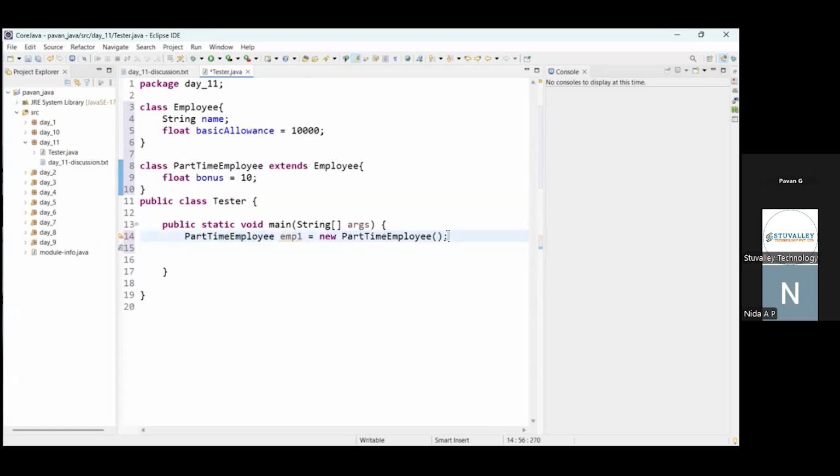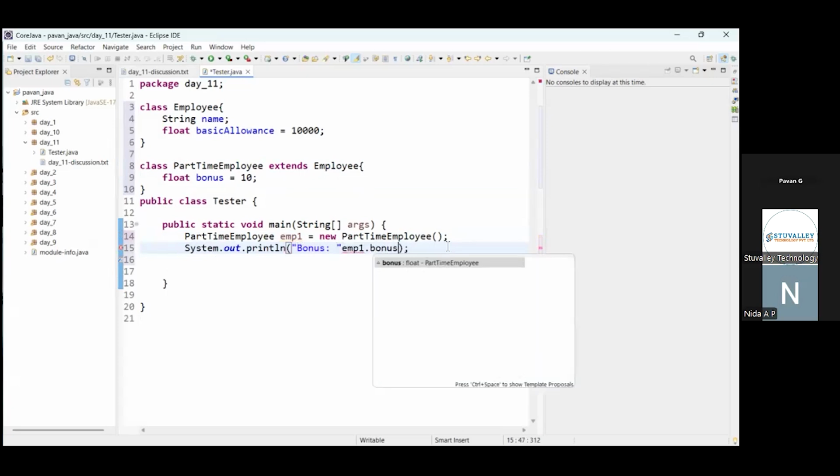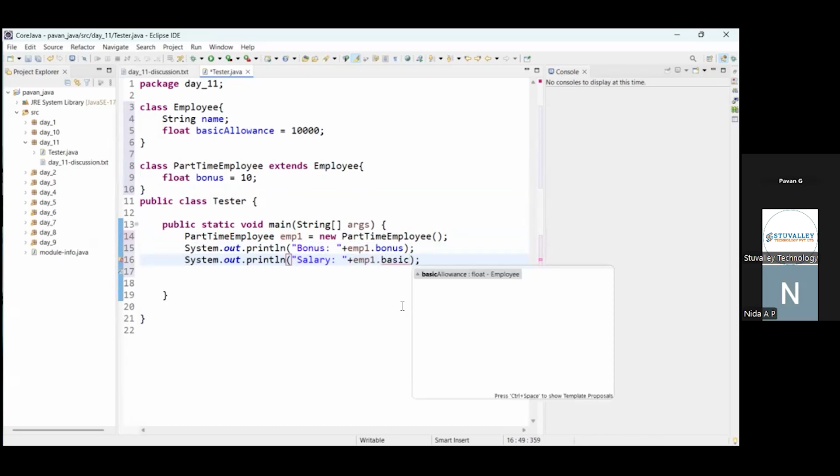So now straight away we are calling the object. You can say EMP1 dot bonus, and similarly EMP1 dot salary, or let's say the basic allowance.